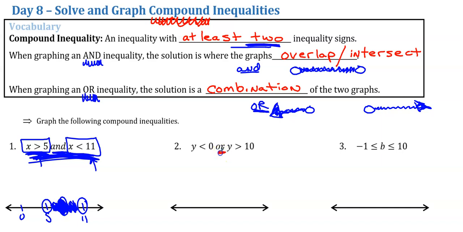Switching gears to an or problem now. Still, 0 is one of my numbers. My other number is 10. Circle on 0. Again, open. Circle on 10. Again, open because both of these do not possess the or equal to. This left-hand side, y is less than 0. Those are all these values down here. Or, y has got to be bigger than 10. And that's all of these guys up here. So again, please notice, I have arrows on or statements. Because anything down here will make him true. Anything up there will make him true. And because it's an or, I don't need them both to be true. Anything that makes one true is a solution.